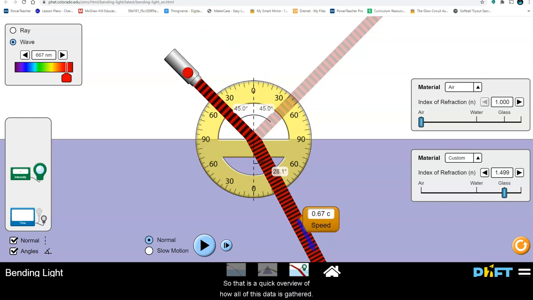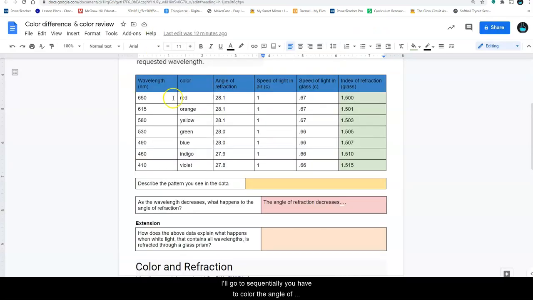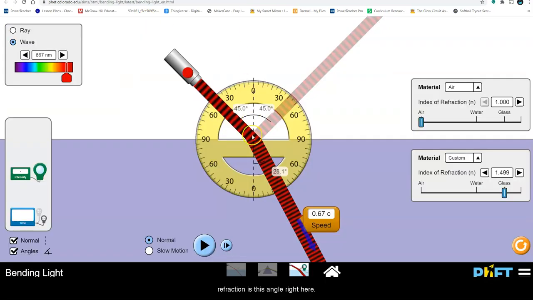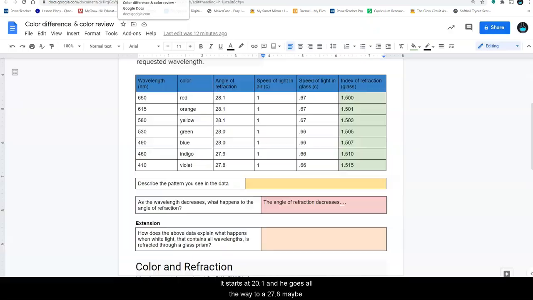You know, this is a smaller angle, which indicates it's bending inward more. So that is a quick overview of how all of this data is gathered. So again, you have the speed. I'll go through it sequentially. You have the color. The angle of refraction is this angle right here. So it starts at 20.1 and it goes all the way to 27.8.